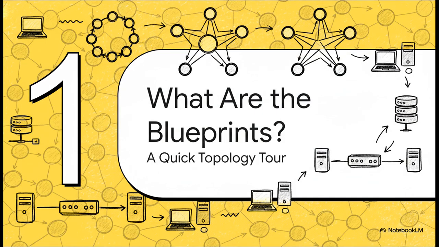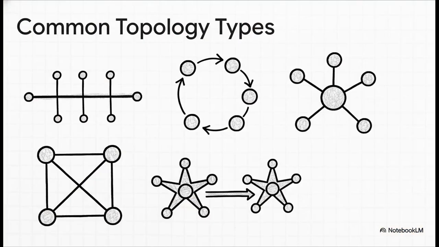Time for a quick look at the most common network layouts you're likely to run into. So you've basically got 5 big players on the field. There's the bus, which is kind of like one single main street that everyone has to share. Then you've got the ring, which takes that street and turns it into a one-way loop. The star is like a central roundabout. Everything connects to that one middle point. Mesh, now that's the fancy one. It's like every single device has its own private highway to every other device. And a hybrid? Well, that's pretty much what it sounds like, just a mix of any of the others.